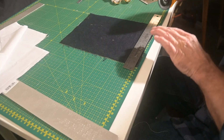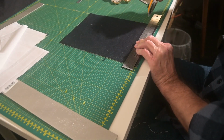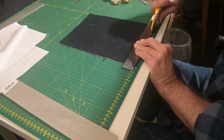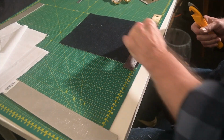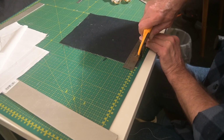So I'll get this one down here. I got to be really careful because it's an awkward place to do it. So I just have to kind of start it at each end. Maybe I'll end up rotating it.